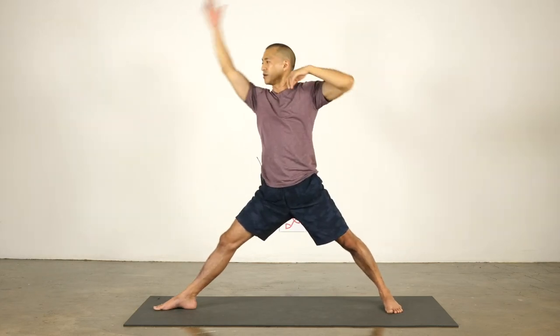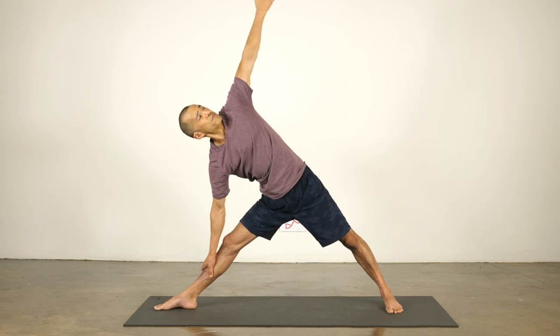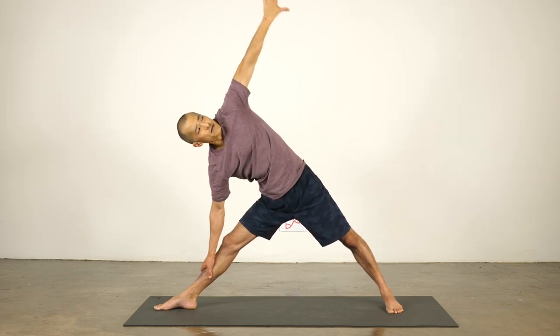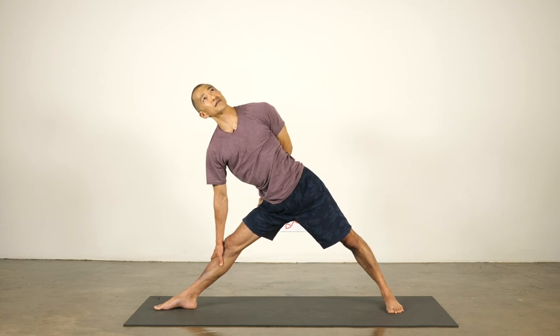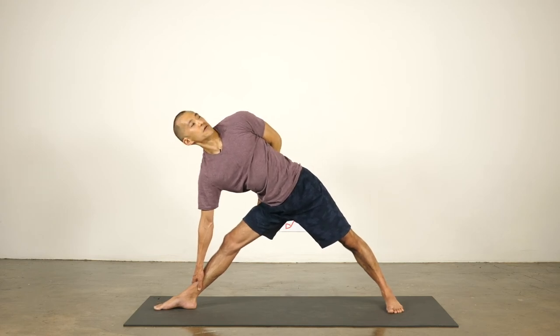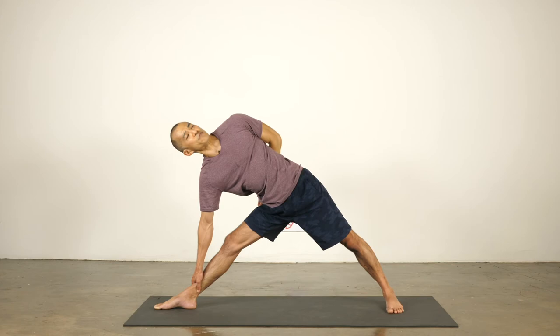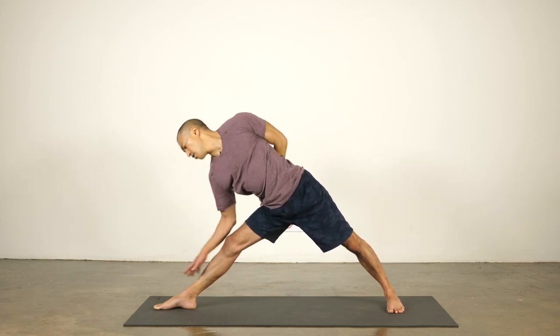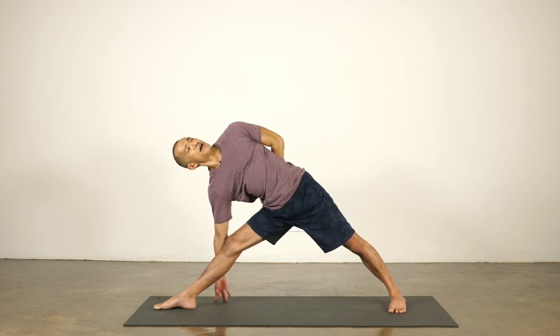On an inhale, straighten the front leg. Reach forward with the hand and place it on your shin. The top hand goes up, palm faces behind you with the thumb pointing back. Then bend the elbow and reach back. If you can't find your thigh — I don't think I'm going to grab my thigh on this side, to be honest. My hand is just barely coming onto the right thigh from behind; this shoulder is much tighter for me. I have to pull the shoulder head back into the socket. From your hips to your armpits, get longer. You have the option to touch the ground, keep the hand on the shin, or use a prop. Squeeze both shoulder heads back, reach your head towards the back of the mat. Stretch your legs, side body, and spine.